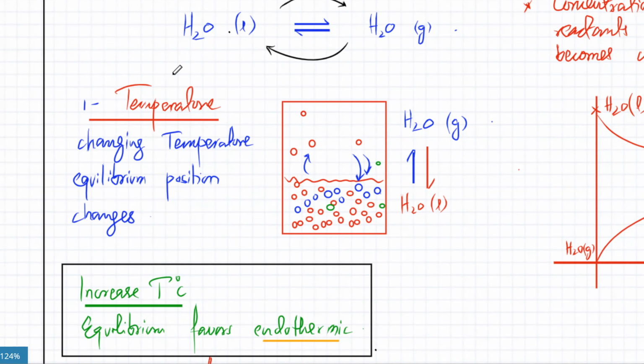Achha, so first thing, the Le Chatelier's principle. There are 3 concepts related to Le Chatelier's principle. The first one is if you increase temperature, increasing temperature favors the endothermic reaction, which in this case would be which one? Evaporation or condensation? But if you increase temperature, if you take this container at a higher temperature, which of the 2 reactions would speed up?